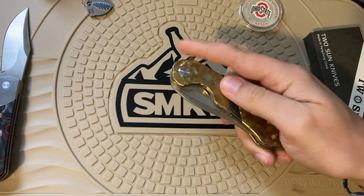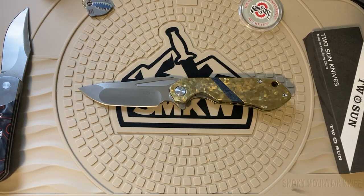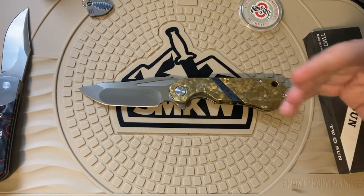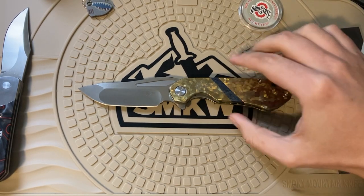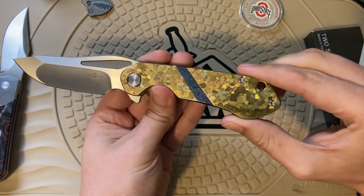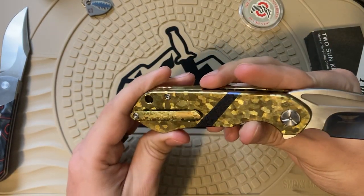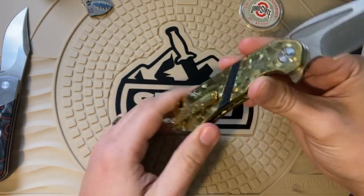This second knife is very interesting to the eye and it's only going to appeal to some people. You can also get it with all the gold removed so it's just plain titanium with a strip of Tymascus in the middle. The light kind of helps show that it is real Tymascus and not just basic anodized titanium.